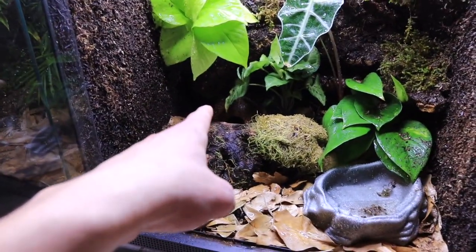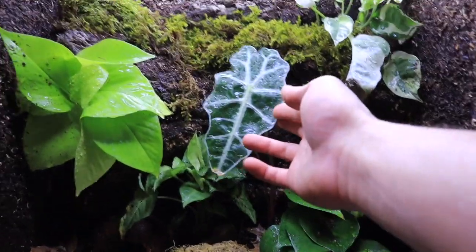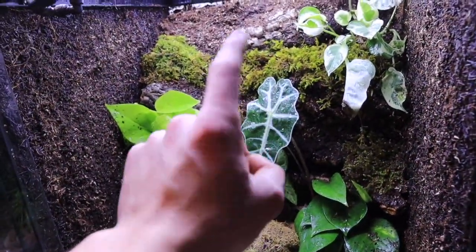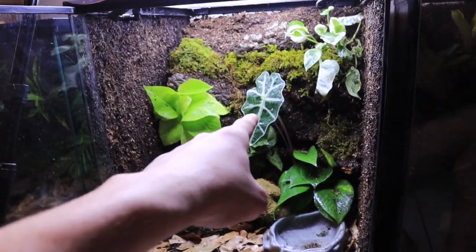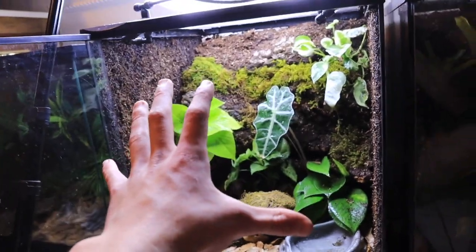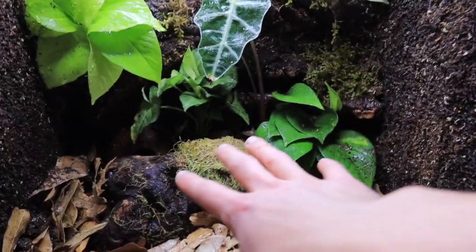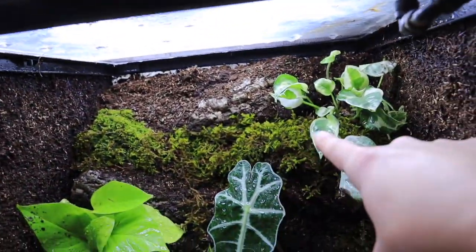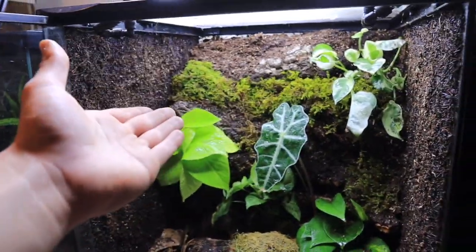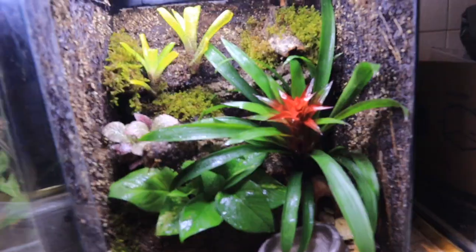This one — another one I am absolutely very proud of. Same thing as usual: water dish, hide as well. But we've got a whole variety of plants in this one — some pothos, some arrowhead, and we even got this really nice-looking Alocasia to stick out right in the middle. While this plant looks kind of bare right now, over time these leaves will broaden, it'll grow more leaves, and it'll fill in the center. That is my goal — I want this plant to become like the centerpiece of the whole enclosure. The pothos will also be pretty good growers, and we've got moss across the background to tie everything in.